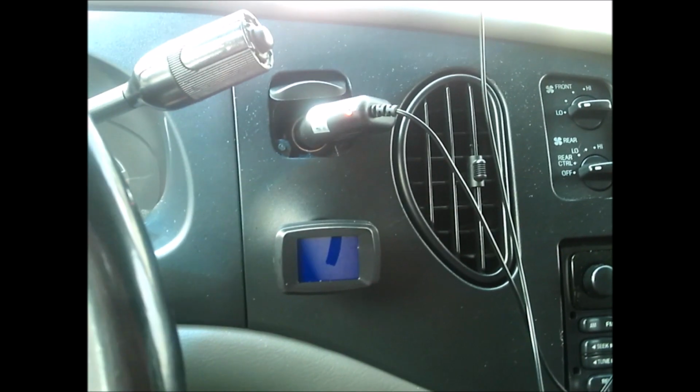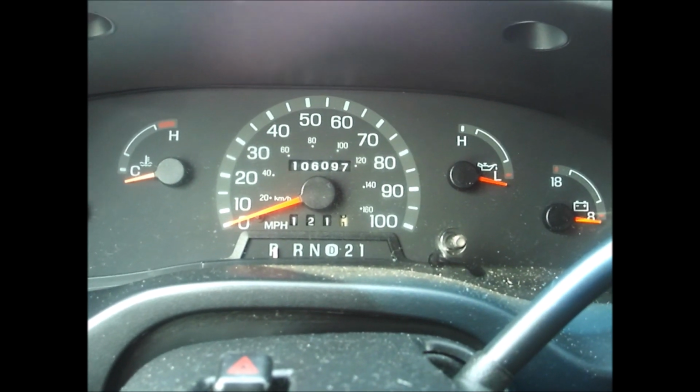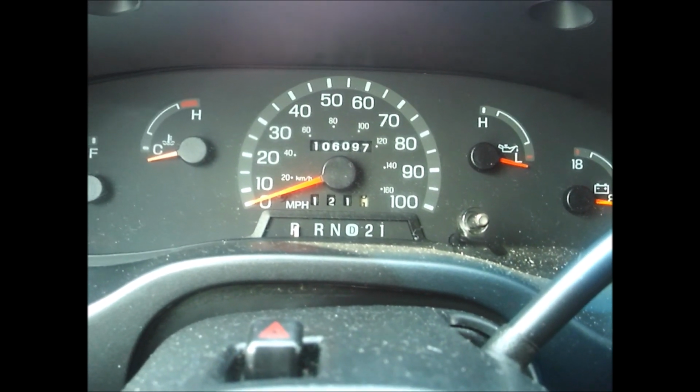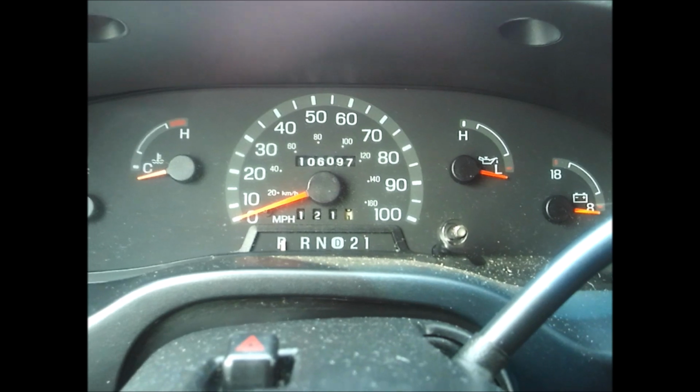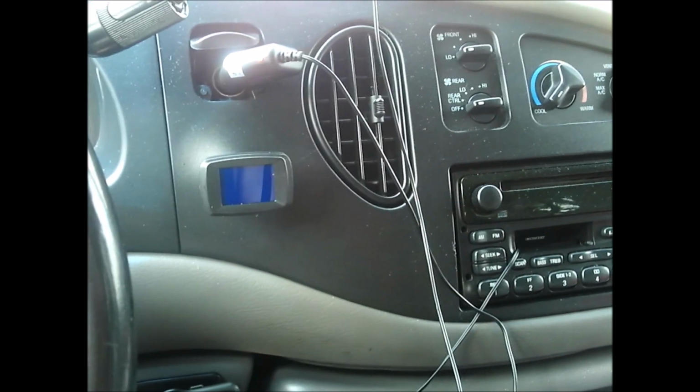Going for a test drive right now. Topping off on fuel, 106,097 miles, 121 miles on this current tank of fuel. Fuel is cheap for California standards, so gotta top this off.